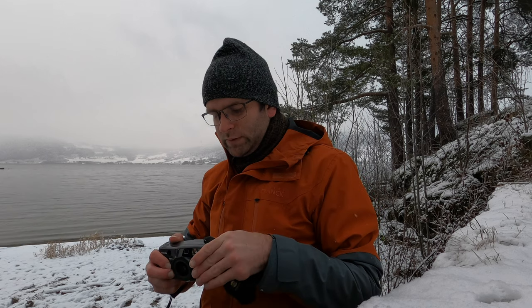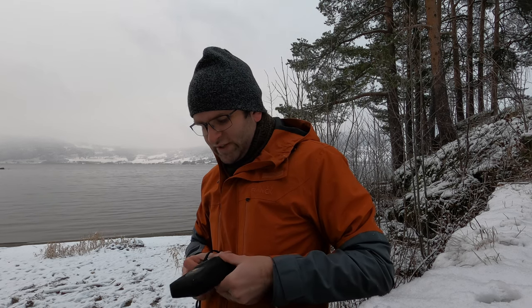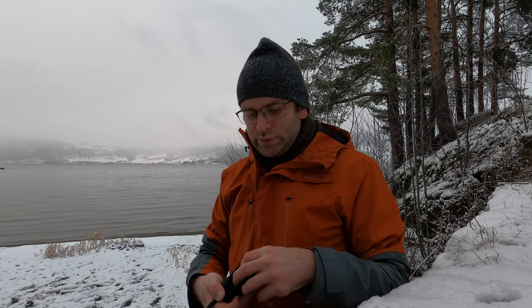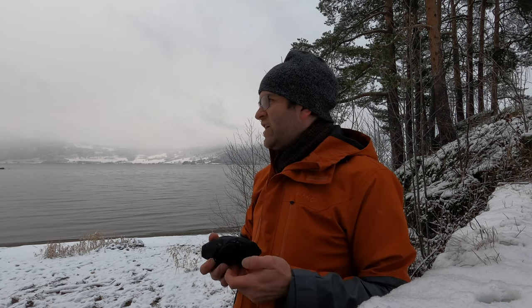I have a few reflections and first impressions about this camera. It's straightforward and easy to use — it's like shooting with your phone, basically. You have no control whatsoever. It's completely automatic and I couldn't find any other modes that made sense to me. One annoying thing is that you have to turn off the flash every single time, because otherwise it will fire the flash every shot, which is not what I wanted today.